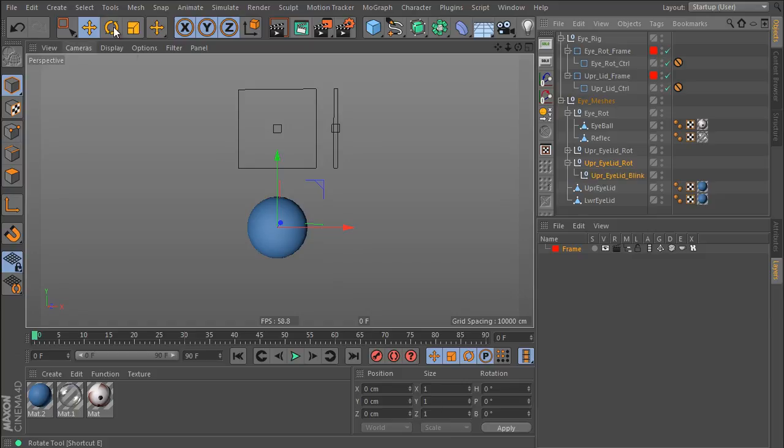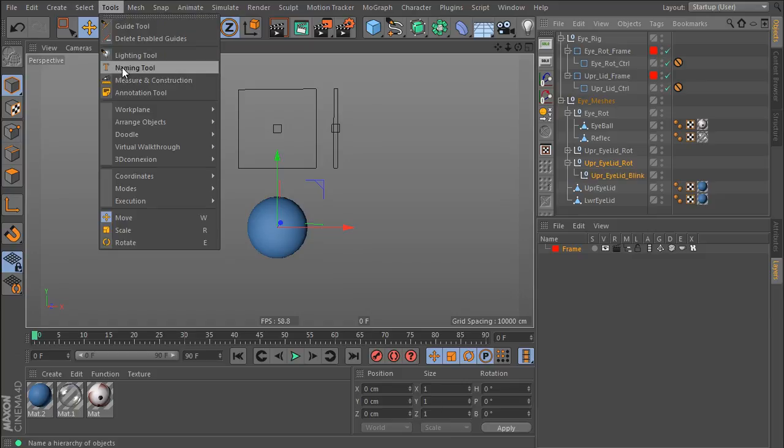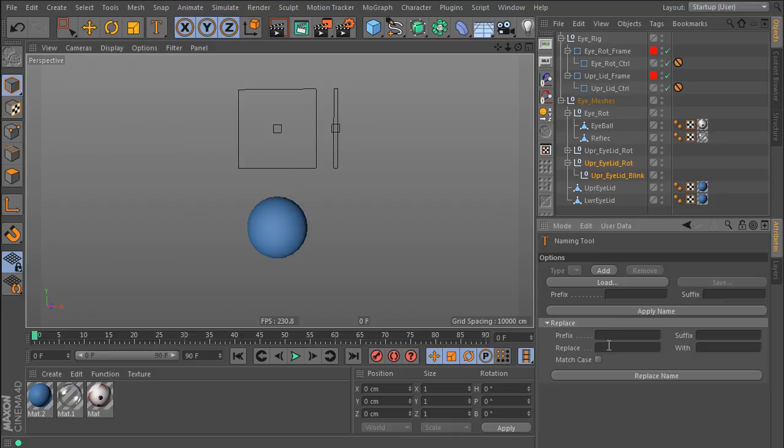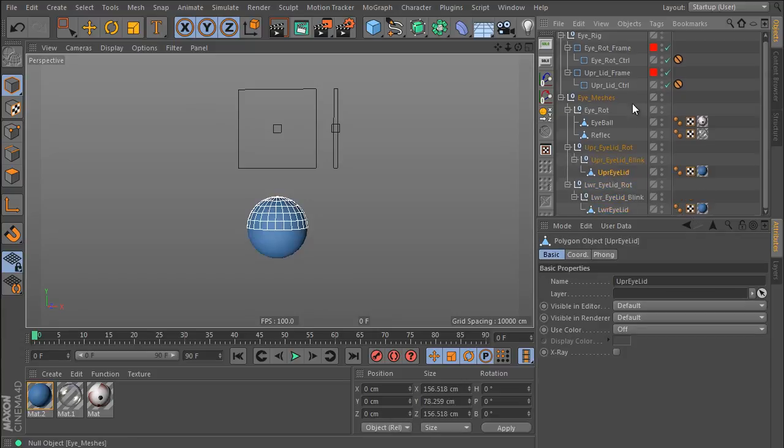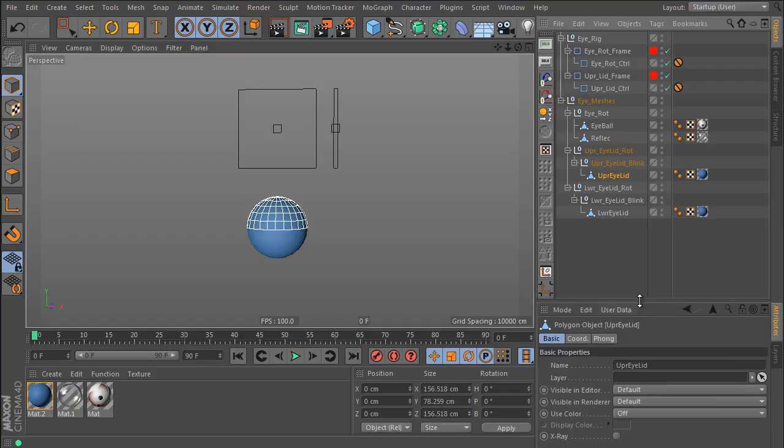And now select those and go to Tool, Naming Tool, and replace upper with lower. Okay, that's nice. Now put in the lower and the upper where it belongs, like this. You need this kind of hierarchy. This kind of hierarchy is correct, and let's get started rigging.